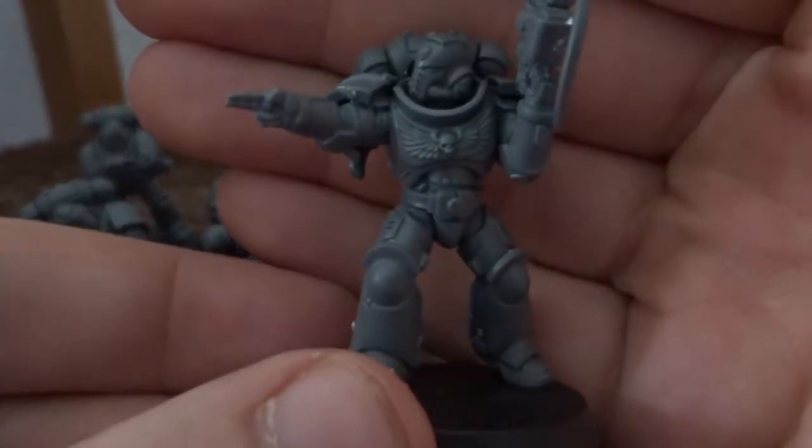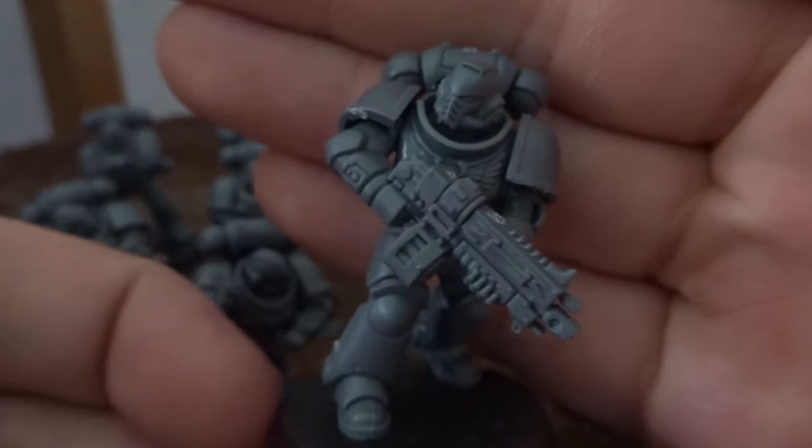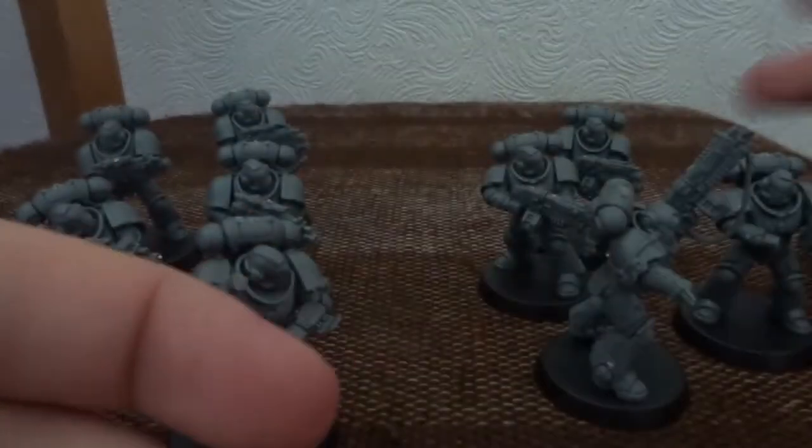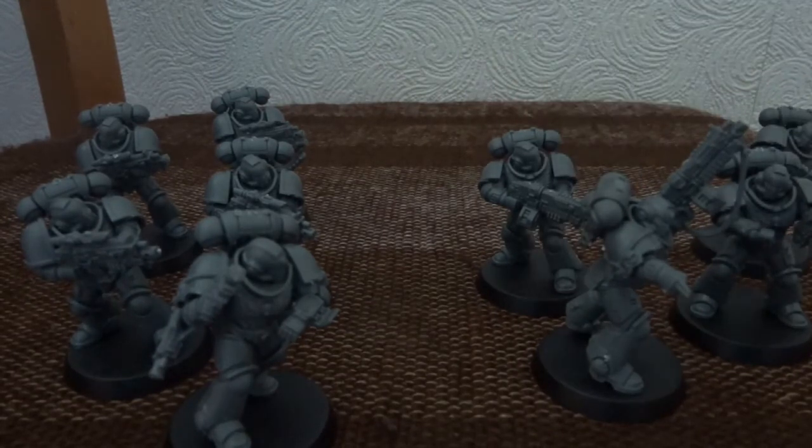So far I haven't put any of the pouches and pistols etc. on them. I'm waiting to see how I feel about them. Actually, it's because the models are surprisingly busy already. I didn't want them to be overflowing with detail per se.